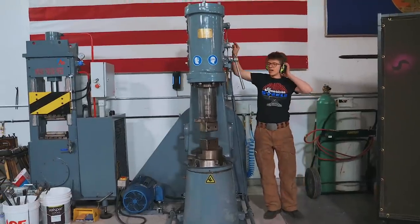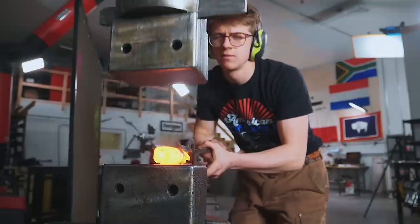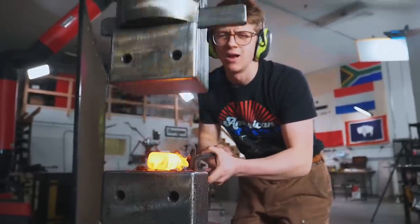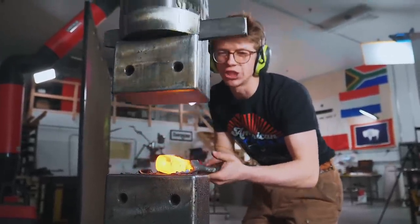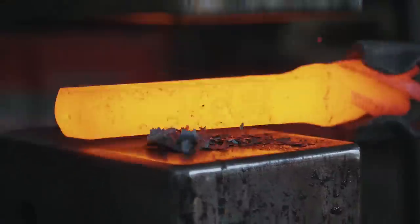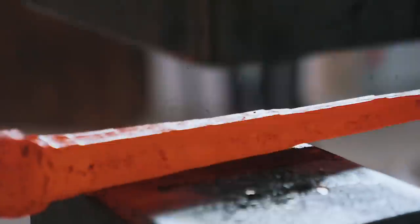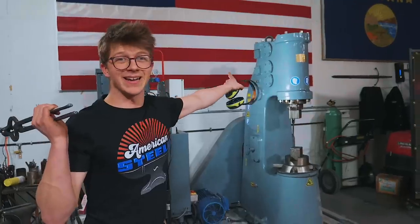On this heat, we are going to try the Anyang Power Hammer. We're gonna see how it tackles the high-speed steel end mill. It is hot for heat number two. That is definitely forging. Pretty tough stuff. But this old girl, the Anyang Power Hammer, made short work of it. So since it's still working, I'm gonna have some more fun with it.